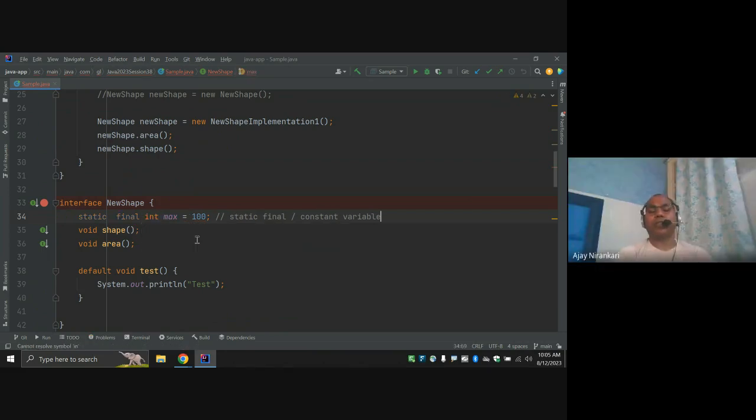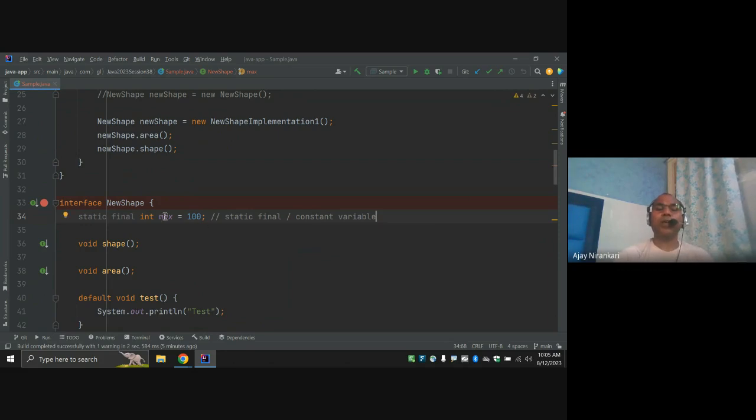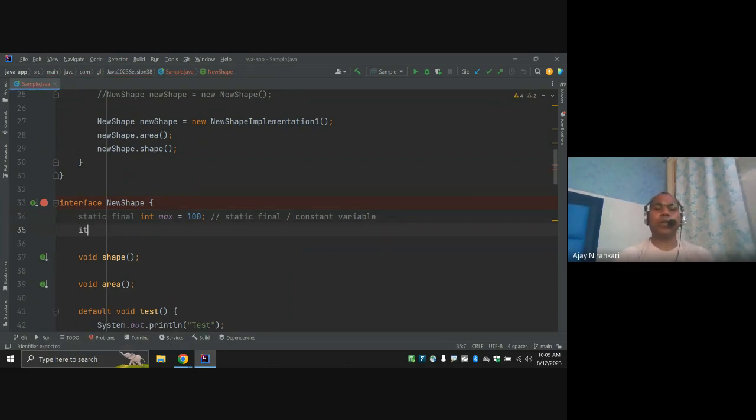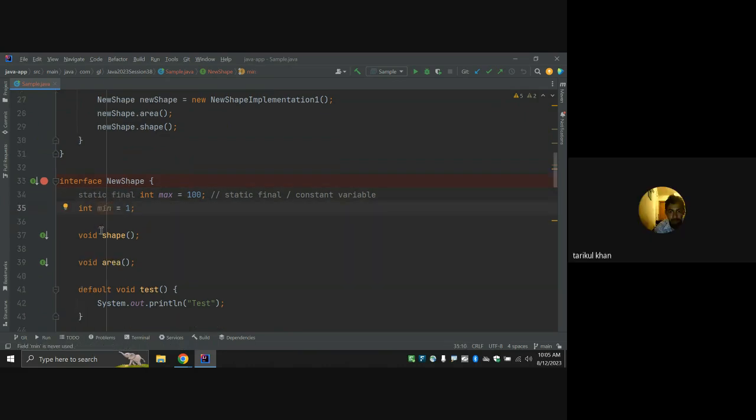This is the default nature. You declare any variable here, like I declare integer min. By default, writing this line and the other are the same: static final int, static final int. Okay, so they're the same.